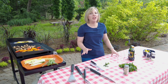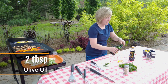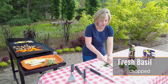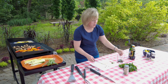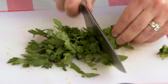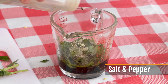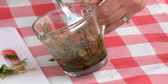While your vegetables are cooking, you can make up a really quick dressing for this, and we're just gonna start with about 2 tablespoons of olive oil and about the same amount of balsamic vinegar. And then I'm gonna chop up some fresh basil to put in this. If you don't have fresh basil, you could use dried basil. We'll throw in a little bit of Italian parsley. Then I'm gonna do a salt and pepper blend and a little bit of garlic powder. If you have fresh garlic growing in your garden, you could definitely use that. We'll give it a little stir, and then when our vegetables are ready, we'll just drizzle this over the top.